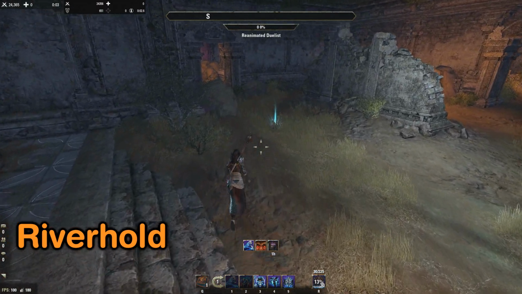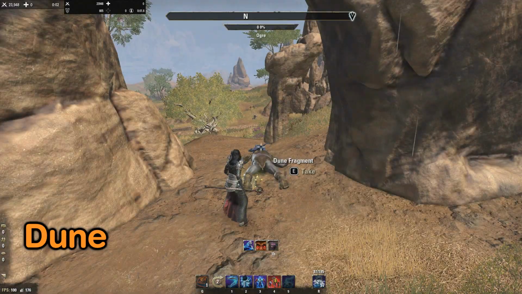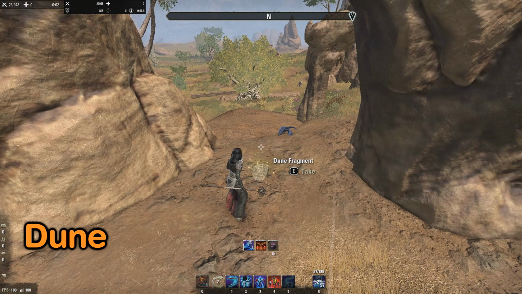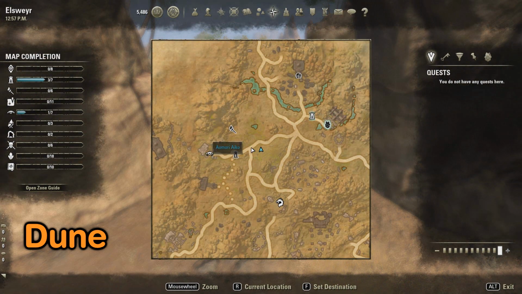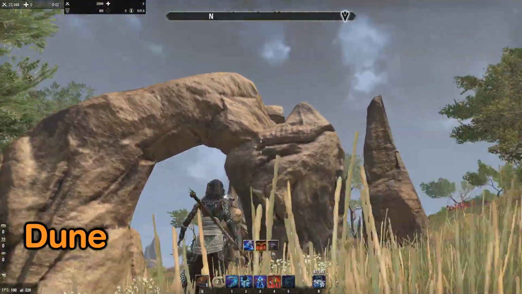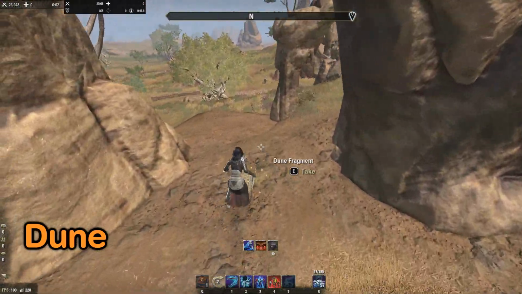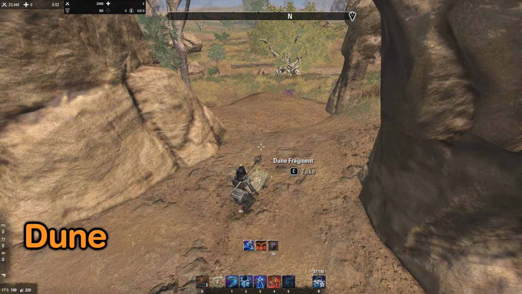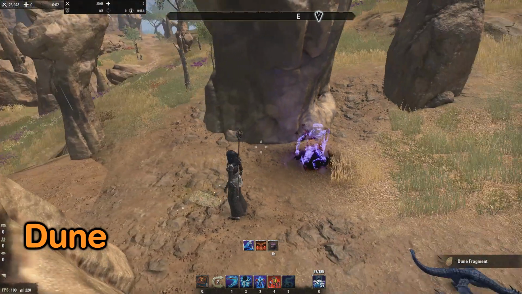Alright, onward to the next one. Alright, the second object we're picking up is the Dune fragment. You can see we just came from here, and it's basically just right in this bump in the road, and then just south. There's a sort of archway and an ogre standing over this.